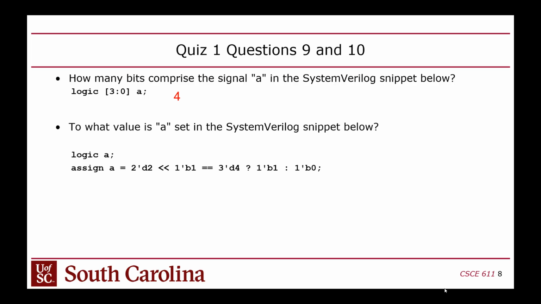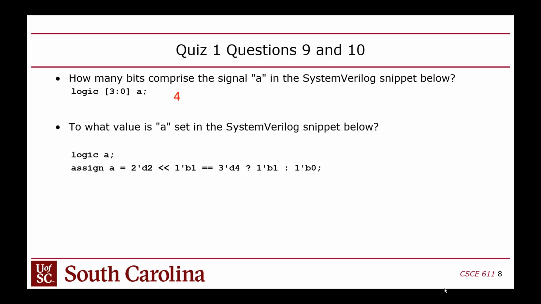Except the weird thing is that you don't really know how many bits the result is going to be in. For example, if this shift operation constrains the output to the same number of bits as the operand, then if you take 2 in 2 bits and shift it to the left by 1 bit, it's going to be 0, right? Because you'll have shifted your most significant 1 bit off. On the other hand, if Verilog does this shift and uses 3 bits to represent the result, meaning that 2 shifted by 1 bit to the left is 4, but now in 3 bits instead of 2 bits, then this comparison will be true, in which case the whole statement will evaluate to 1, right?